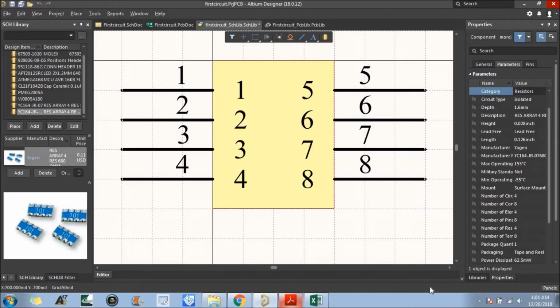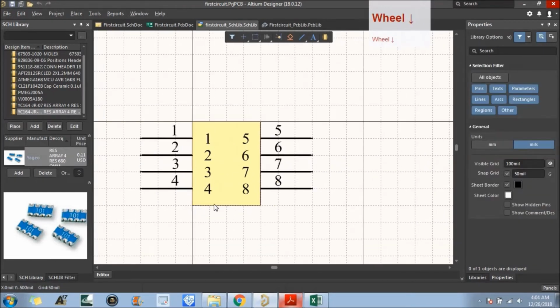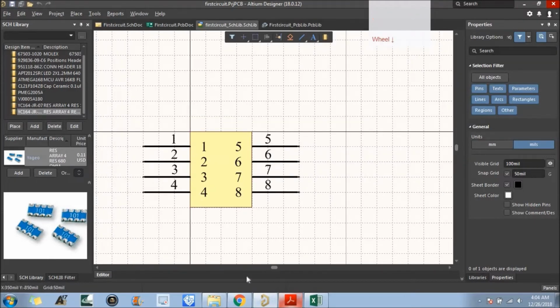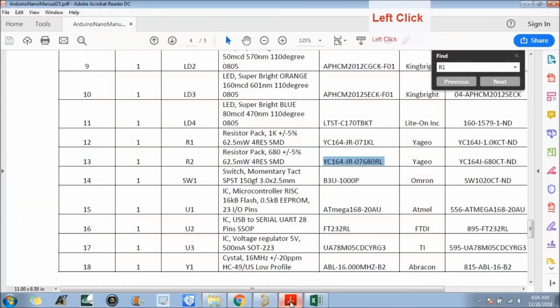Just go back to the PDF. So here you can see the next component is a switch of 3 cross 2.5 mm square. Okay, fine. Just copy the manufacturer part number, go to DigiKey, open it over a new tab. Paste it here.